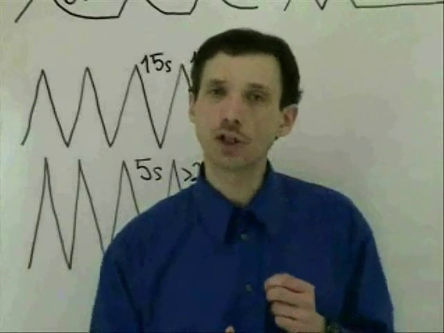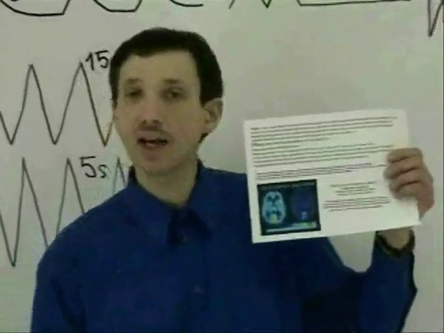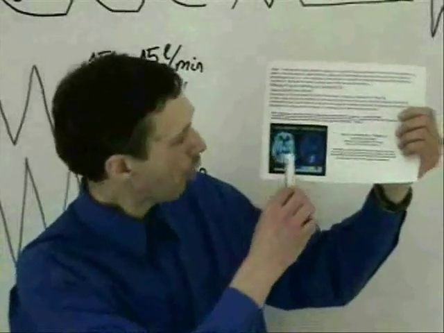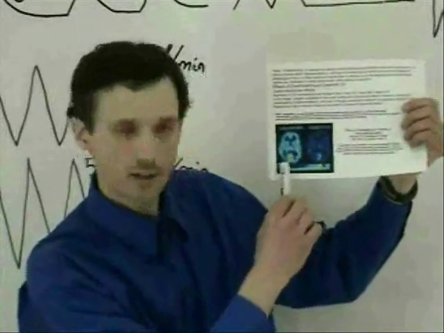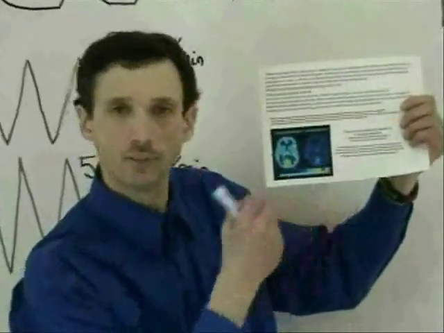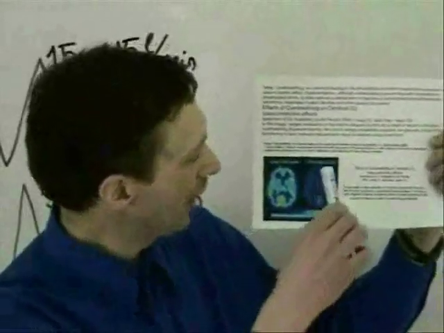Let us look at results of this experiment. This is a typical study. There are many other studies with totally the same result. Here we have normal breathing. This is the oxygen content in our brain. It is given here in colors. We have violet colors, blue colors which indicate low oxygenation. And on the right side we have yellow and red in rainbow. And these yellow and red colors indicate high oxygenation. Now, after one minute of hyperventilation, this is what is going on with our brain. In the study we found 40% reduction in oxygen availability just after one minute of hyperventilation.